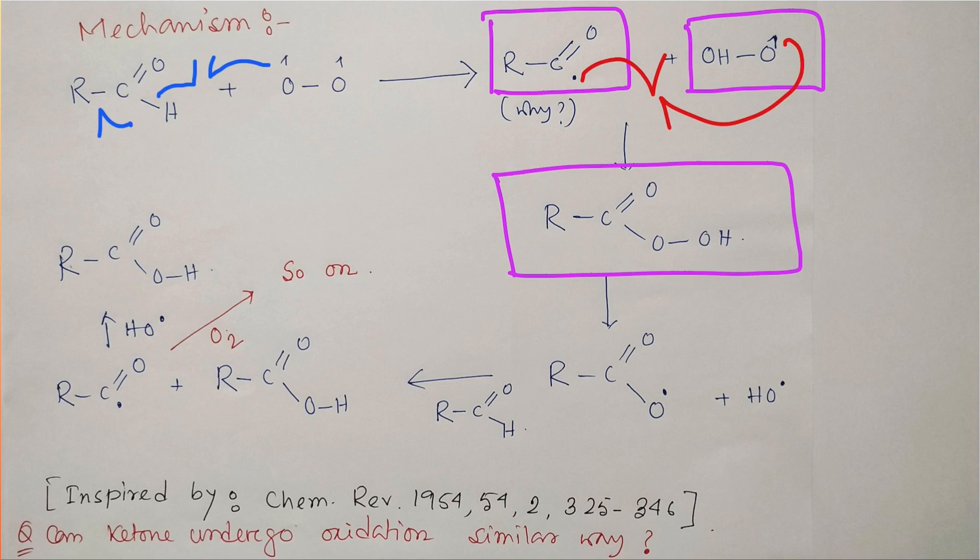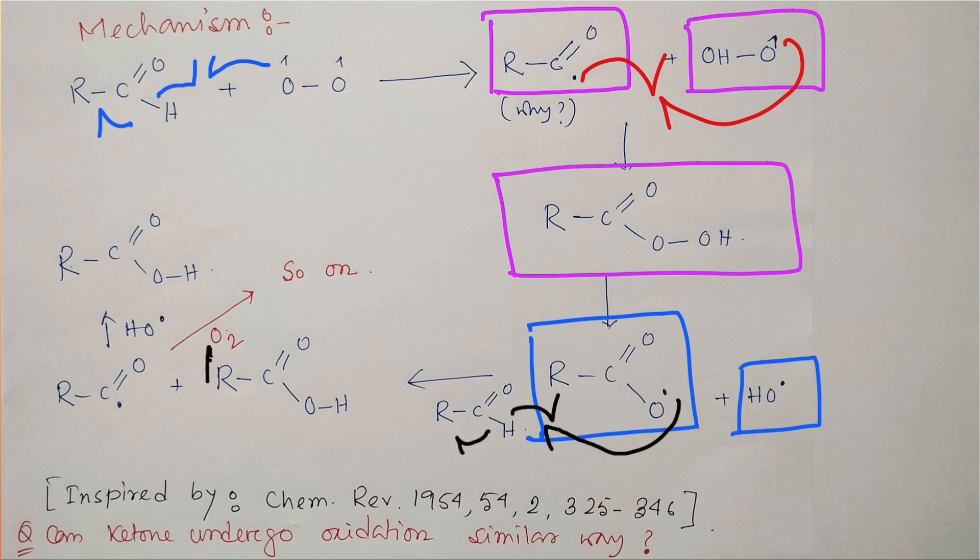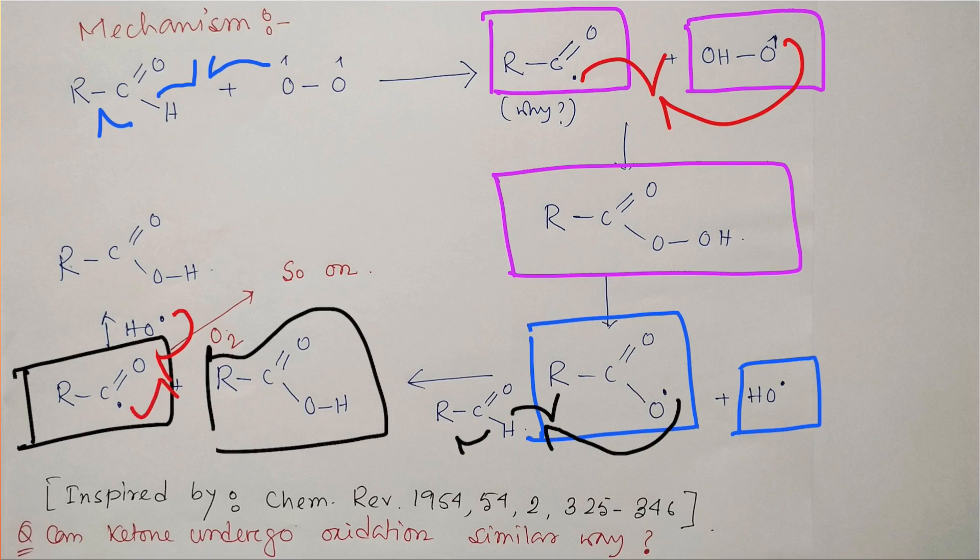Now, in this case, it produces the carboxylate radical and hydroxyl radical. This carboxyl radical can further abstract this proton in a similar fashion, converting into the corresponding carboxylic acid. This radical again reacts with the hydroxy radical through radical combination and again produces carboxylic acid. In conclusion, one molecule of oxygen can oxidize two molecules of aldehyde to the corresponding carboxylic acid.